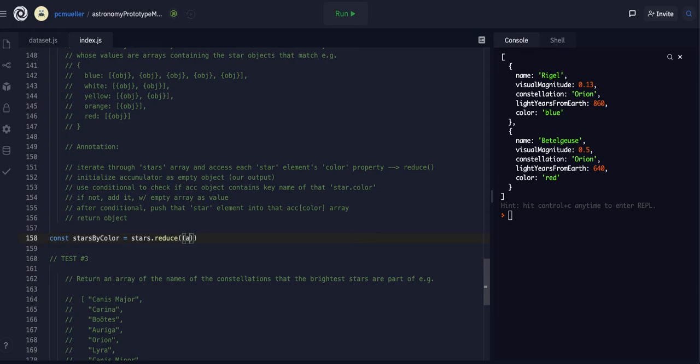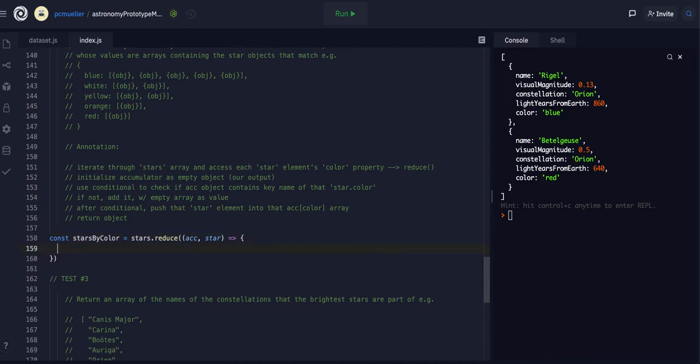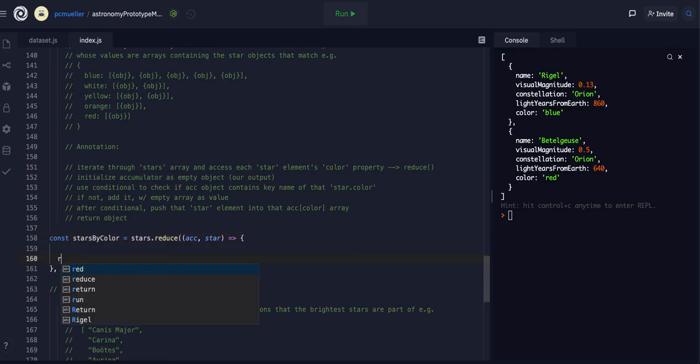We got our accumulator. Each element is a star. Arrow function. And conditional. After we initialize, of course. Empty object. And return.